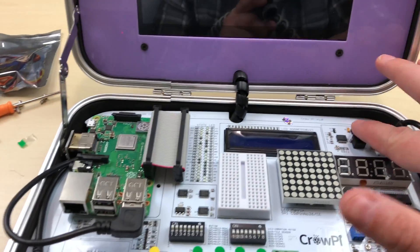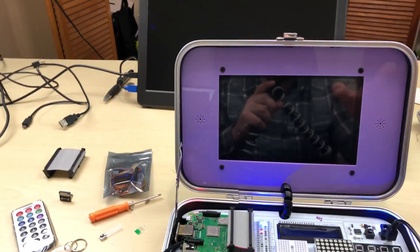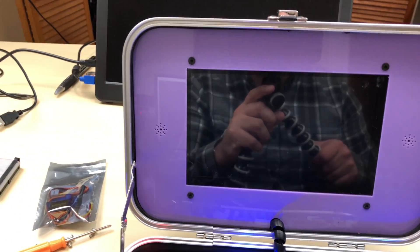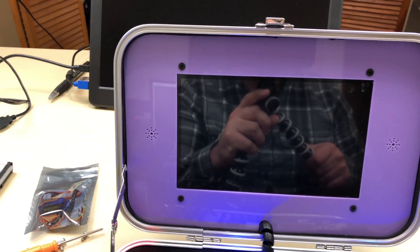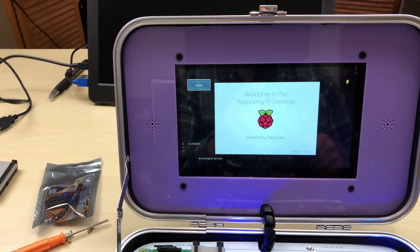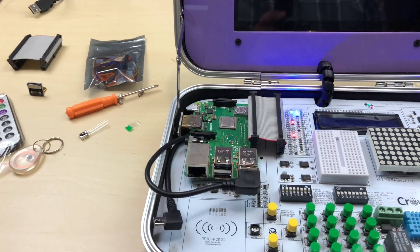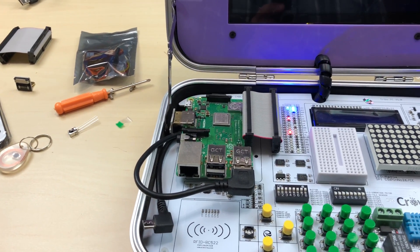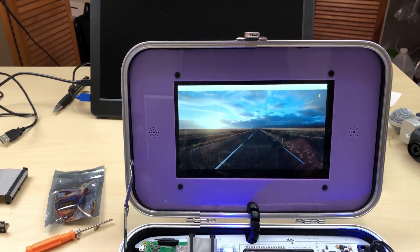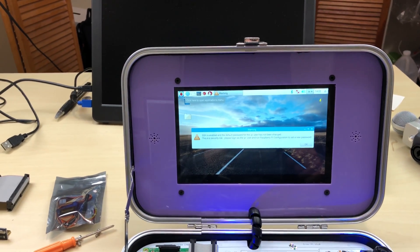All that's left to do is power it up. To power it up, we need to press this power button here. I'm going to press it and hold it. Now it lit up — hopefully something should happen to the screen. The screen should start. You should see a Raspberry Pi logo if everything went well. And right there, everything went well. I forgot to say that I did install the SD card. I was able to get their ISO image that has all the settings already set up for you, so you don't have to do anything else — it's good to go.